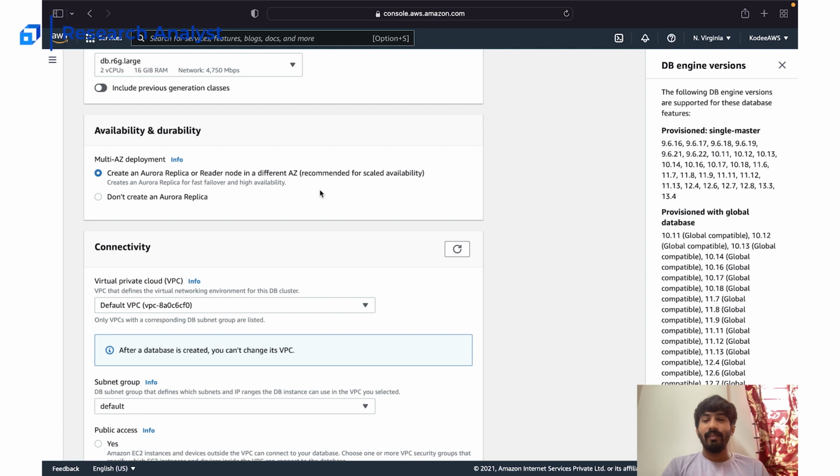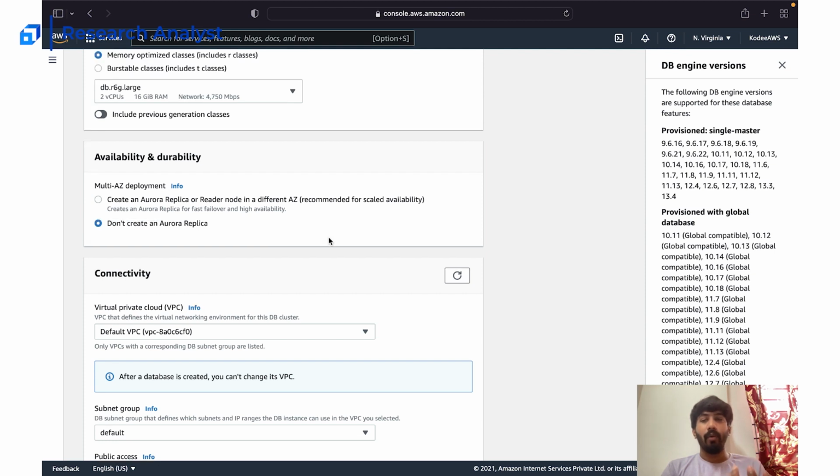There is nothing else complex here. You can create a replica when you're creating the instance. It will create a primary database and a reader database once you launch the instance itself. But if you don't want a replica, you can just select this. It will only create a primary database. Later, once you've created it, you can launch more replicas of the same database. Why is it called a replica? It's called a replica because it will have the same data. It will basically have the same storage volume as the primary database.